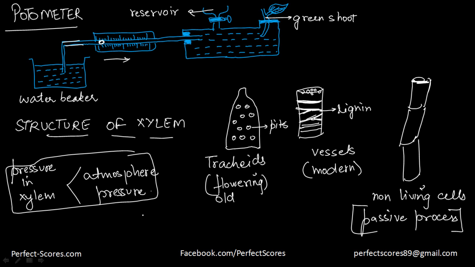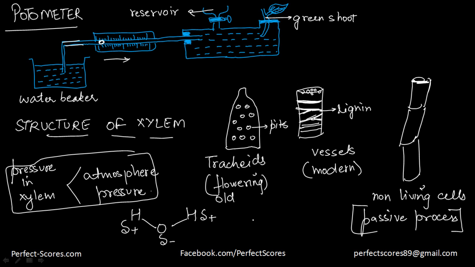Now about the cohesive property of water, if you draw up a water molecule, it looks like this, and it is polar because there is a slight negative charge on the oxygen and slight positive charges on the hydrogen atoms. So hydrogen atoms are going to attract other negatively charged oxygen atoms towards them, and similarly the cohesive property goes on and the water is easily pulled upwards through the xylem.